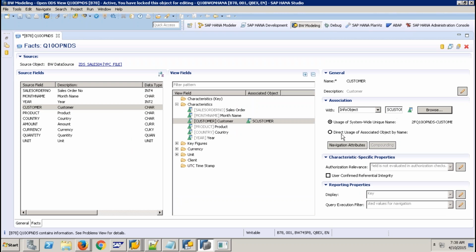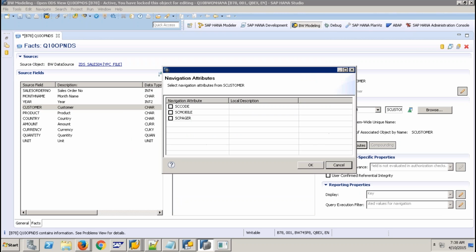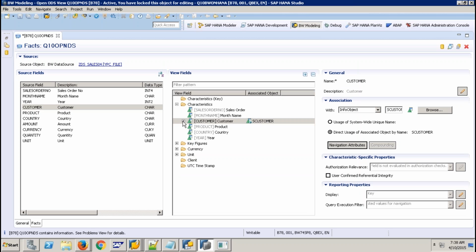And then for this S customer, I can start getting the usage of this navigation attribute. I've got 3 navigation attributes. Only navigation attributes can be enabled here. So like this, with the association with InfoObject, I'm able to access the navigation attributes also.